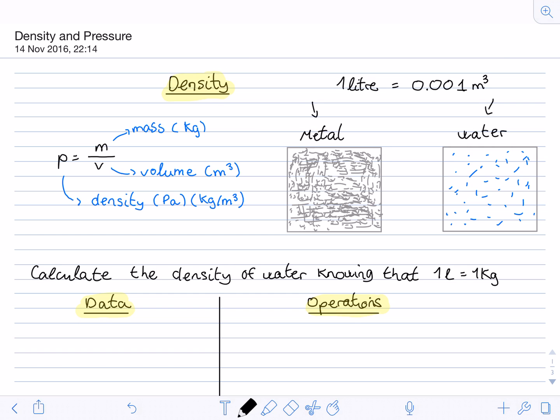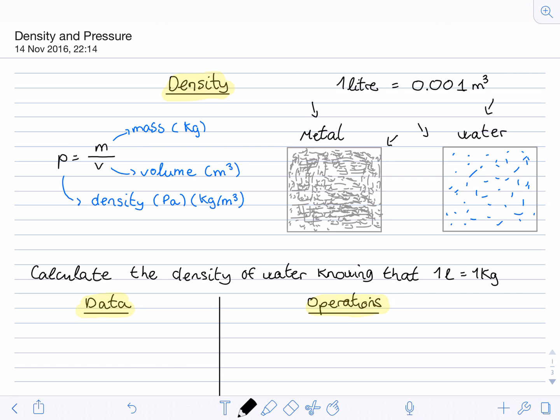But what it is, is that metal has a higher mass, which is the number of atoms, in the same volume, while water doesn't have nearly as many atoms, which is the mass, in the same volume. This is why they have different densities, right? So this is a rough explanation of what density is. And as you can see here, there are two different drawings of what metal and water would look like if they were represented in a drawing.